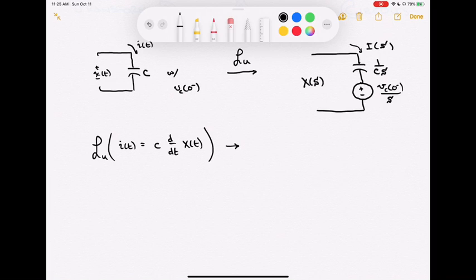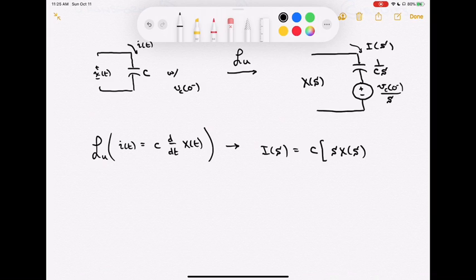If I do that, I know that the transform of a signal, i of t in this case, is just going to become I of s, no problem in there. Going to the other side, the Laplace transform is a linear operator, so the C can be pulled outside. Then I'm taking the unilateral Laplace transform of a first order derivative. We know what that looks like. The derivative itself is going to give me s times X of s, something like that. But then there's that initial condition.